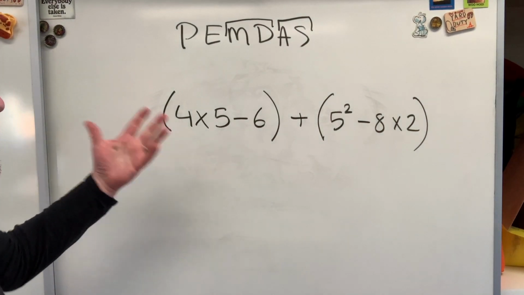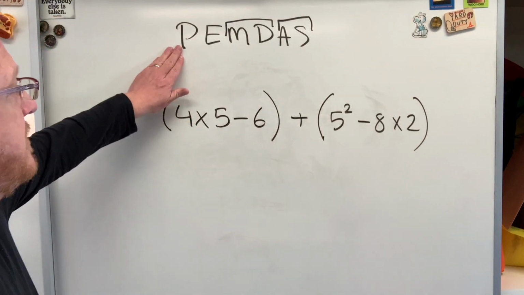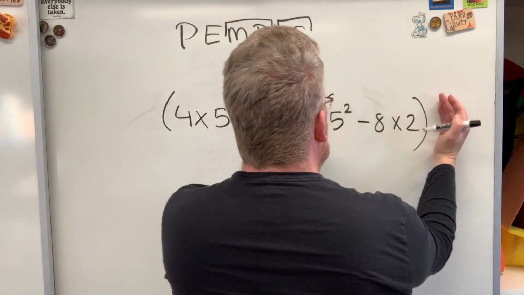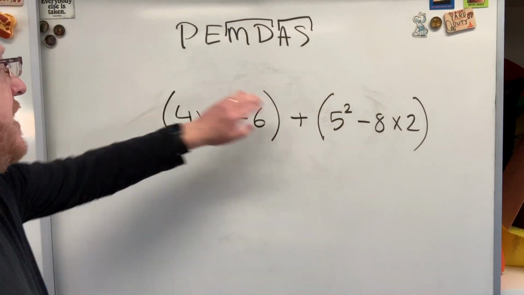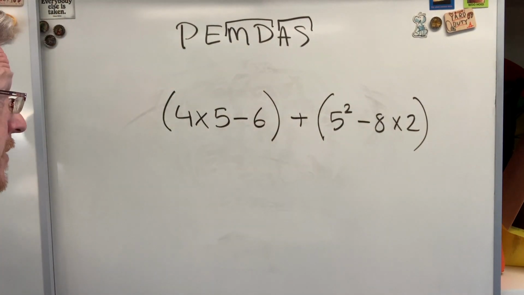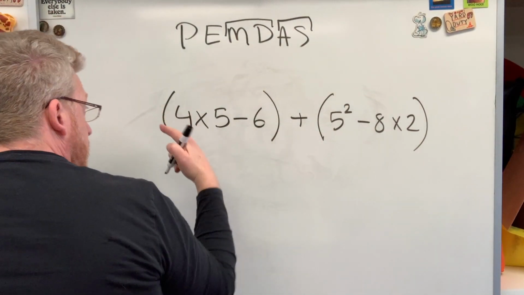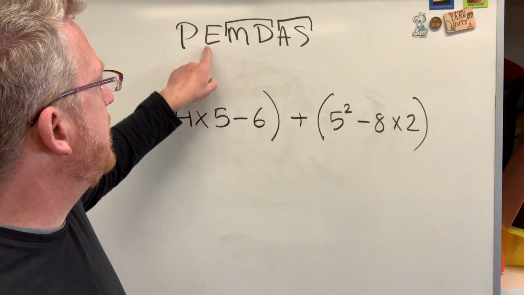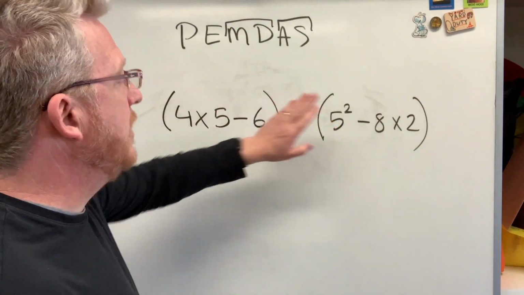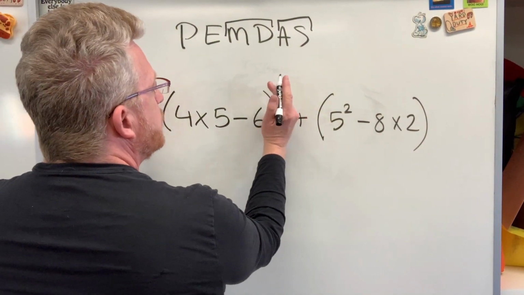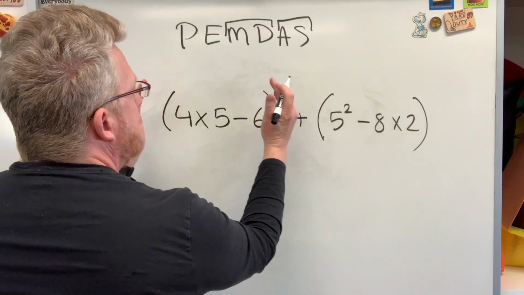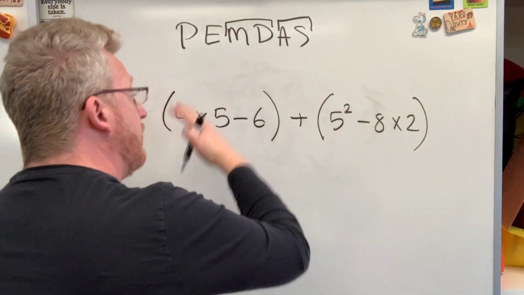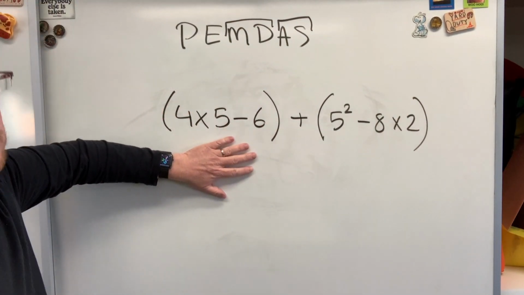All right, so got to go through it. Parentheses. What's inside the parentheses? We got to do this, and we've got to do this next. Those are inside of our brackets, so those happen first. Now I know some of you might be saying, but wait a minute, it says exponents here. We'll get to that one. But the parentheses, these brackets, make this a contained expression that we need to solve, and this is a contained expression that we need to solve. Since we're going from left to right, we'll start with the left side first, okay?